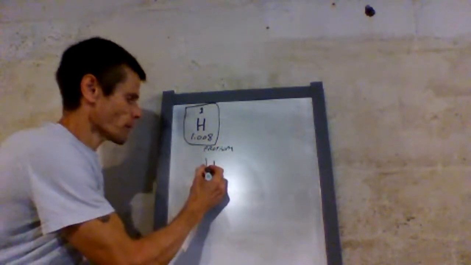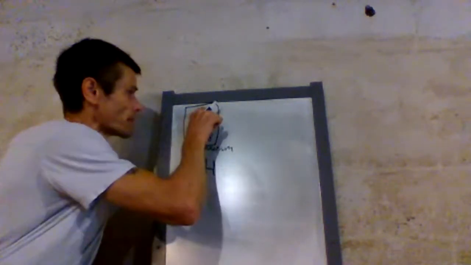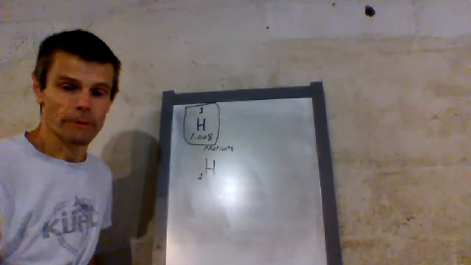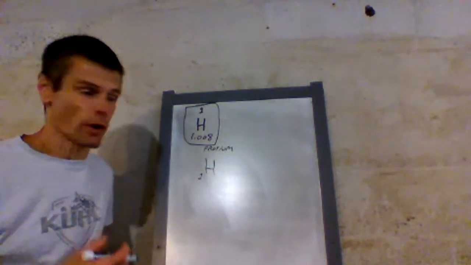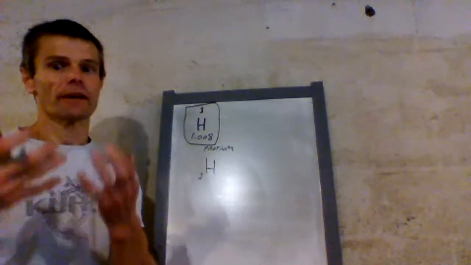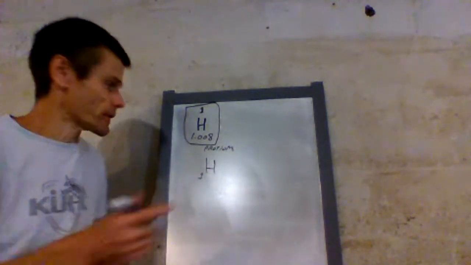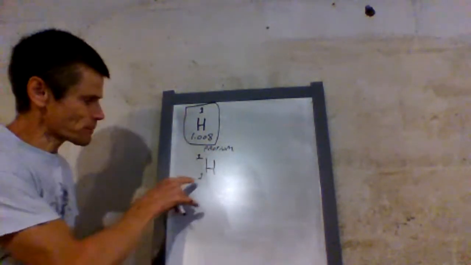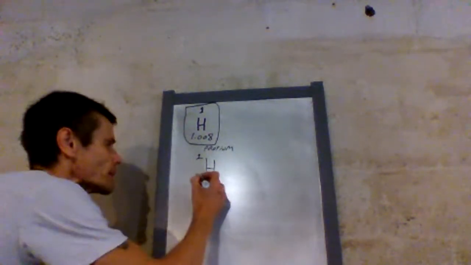And again, when we think of our notation, remember the atomic number, Z, is the number that's found in the periodic table right there. That's its atomic number. Now, the mass number is the number of protons plus the number of neutrons. So for this isotope of hydrogen, this is the unique case. The most common form of hydrogen doesn't have a neutron. It's just the way hydrogen exists. And since it has no neutrons, the number of neutrons plus the number of protons, its mass number, is equal to 1.